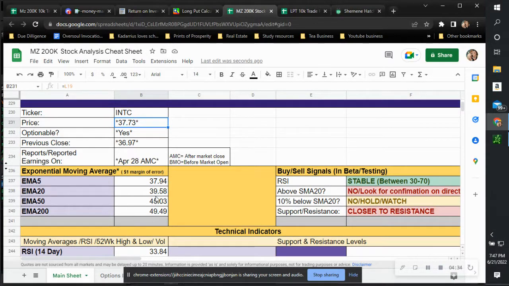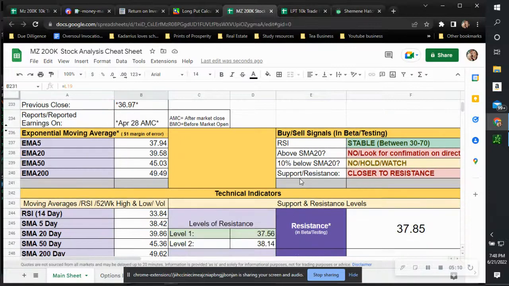We know that we can go to 39.58, and so I would write that number down for the 20 EMA. I'm literally setting up my trade plan for tomorrow while I'm doing this video. So 39.58 is the EMA 20. And right now I have the 8 and the 20 on my chart. So I will be looking for a move to at least 39.20 based off my cheat sheet.